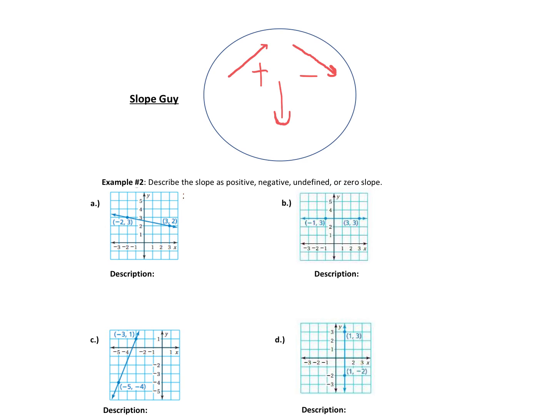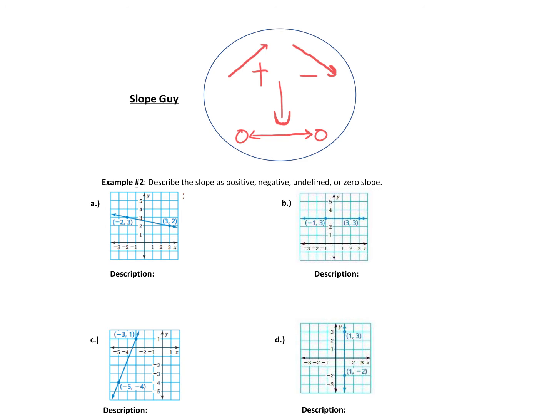So we use a little U for its nose if it's going up and down. And if we have a slope that's going from left to right, we call that a zero slope. So we put 2 zeros at the end. All right, so that's Mr. Slope Guy. Well, Mr. Slope Guy is just meant to be a helpful tool to help us remember and visualize those slope directions.